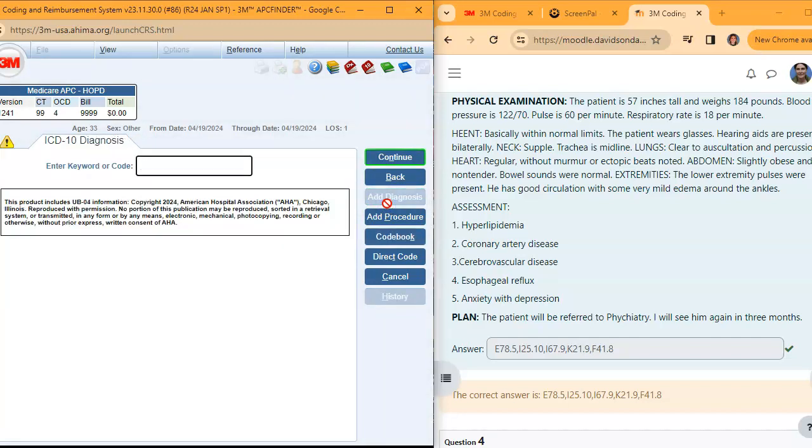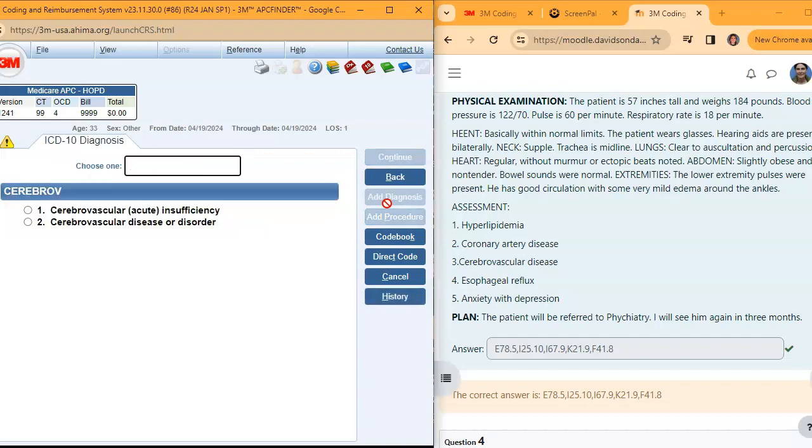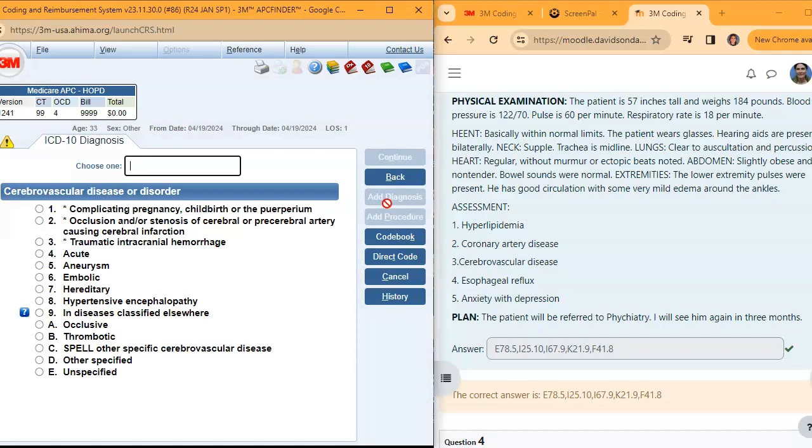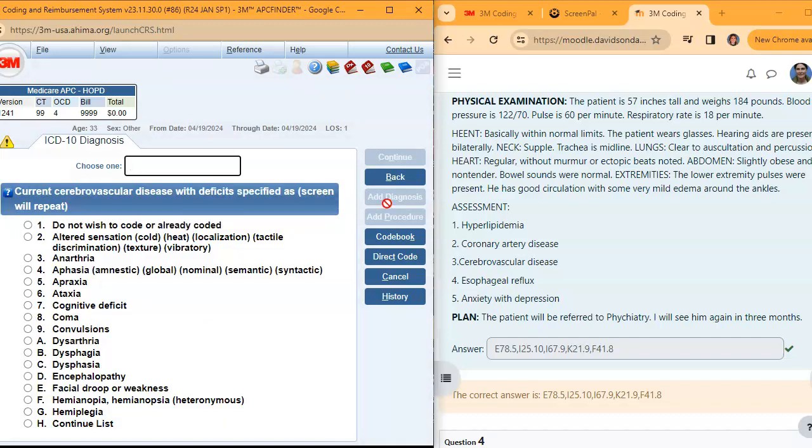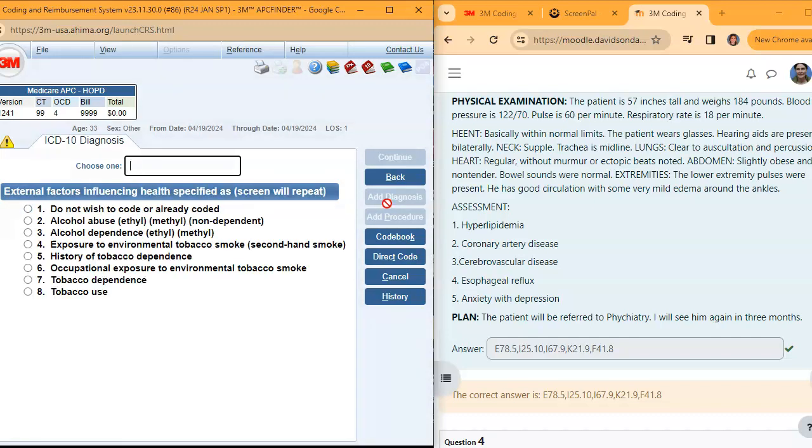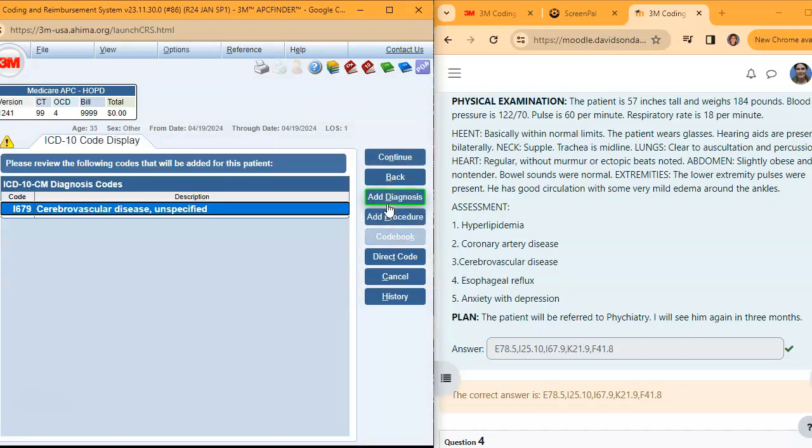Okay, and then we have our cerebrovascular disease. Okay, it's our cerebrovascular disease. And then it is unspecified. No procedure. So we have our code of I67.9.